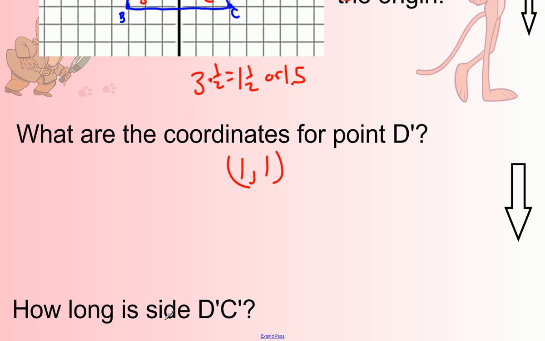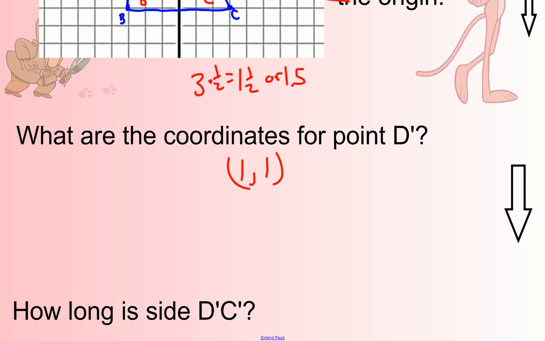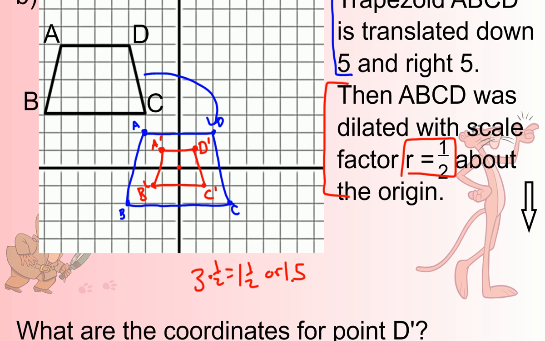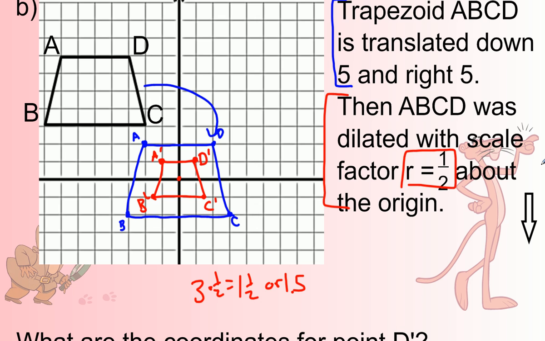How long is side D prime C prime? I want to give you a chance to think about how you would do this. Take a couple of seconds, pause the video, think about it, maybe make a little sketch, try something, and then I'm going to show you how I would do it. Alright, so we're trying to find the length of D prime C prime. I'll make it here in green. That's what we're trying to find in this problem.